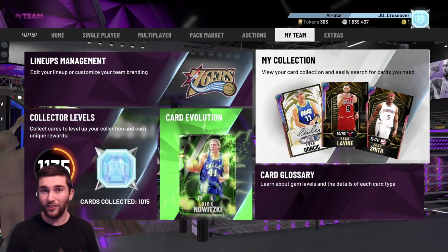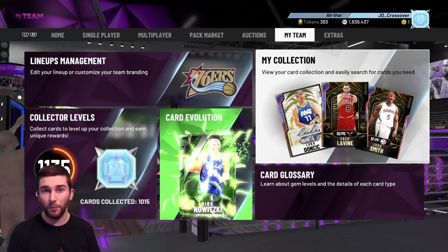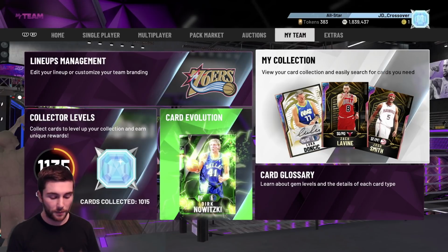And if they do, it's not a set that's going to be worth locking in anyway, because you're going to be locking in a Pink Diamond Giannis, Pink Diamond LeBron, when of course they're going to be getting Galaxy Opals at some point in the year.